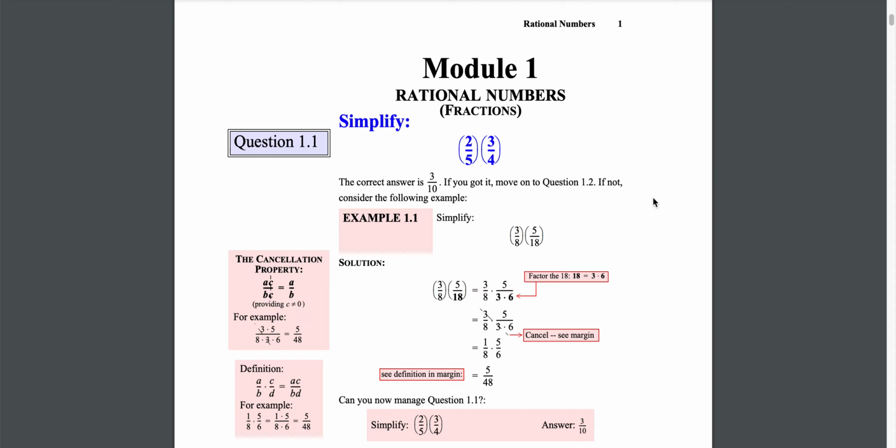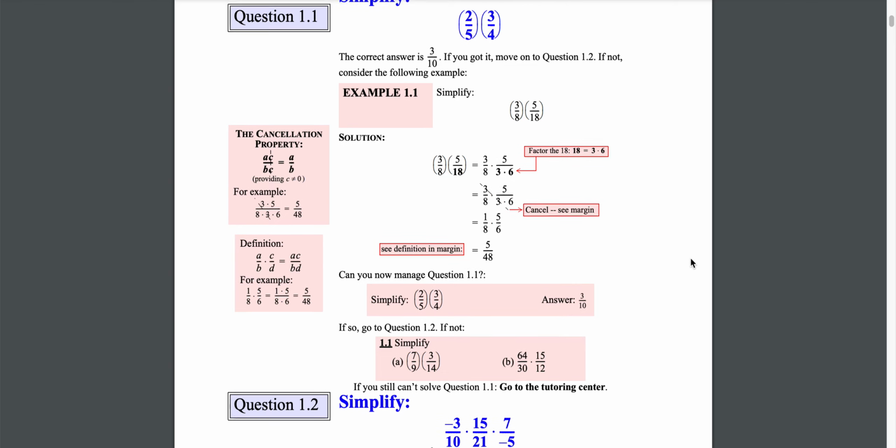I probably will say this in the future, but I'm going to say this now in case I forget. Whatever I do overrides what your textbook does. I don't agree with your textbook 100% of the time, specifically on notation and order. And I will mention it in my videos: you have to do it this way. I said before that you don't have to do everything my way, but there are things that you have to do when I tell you to because it's math. So there's no way of getting around it.